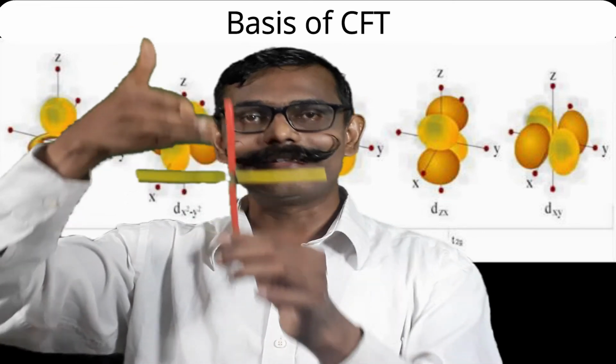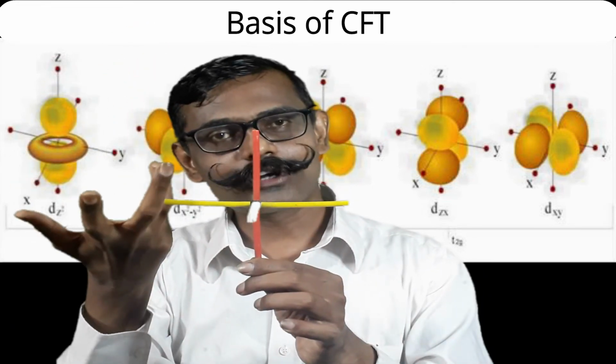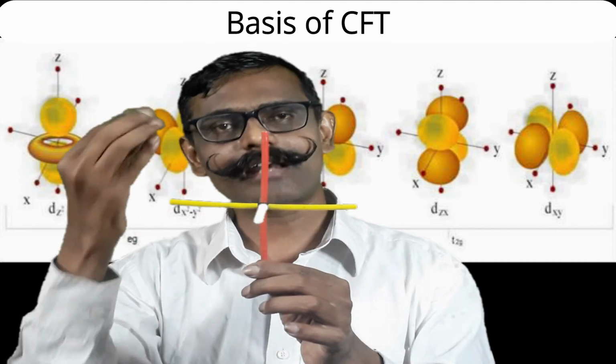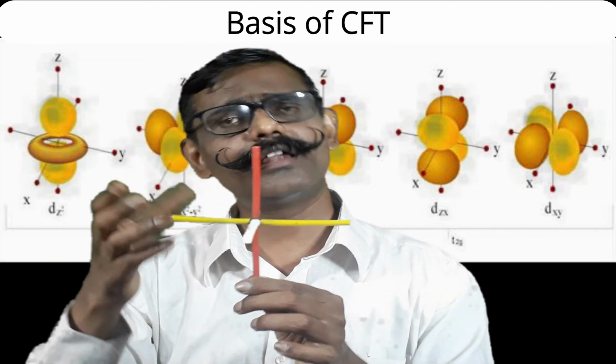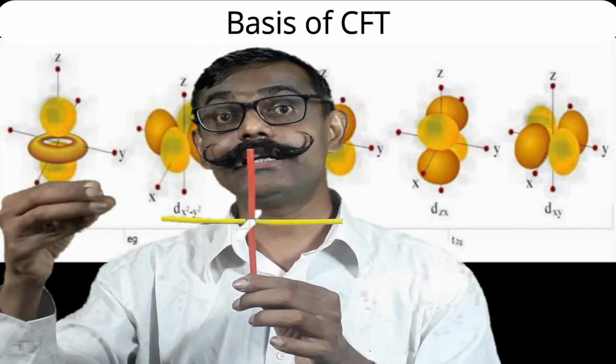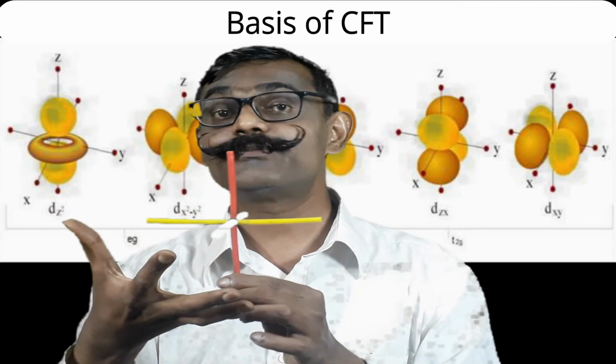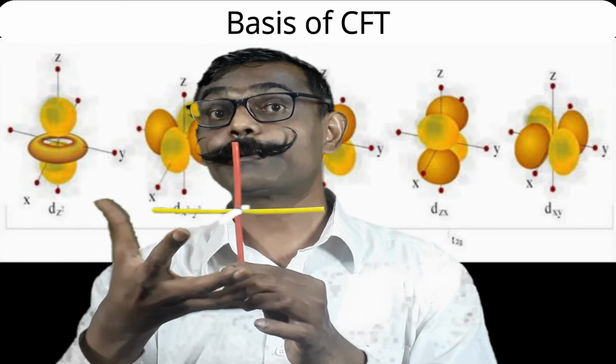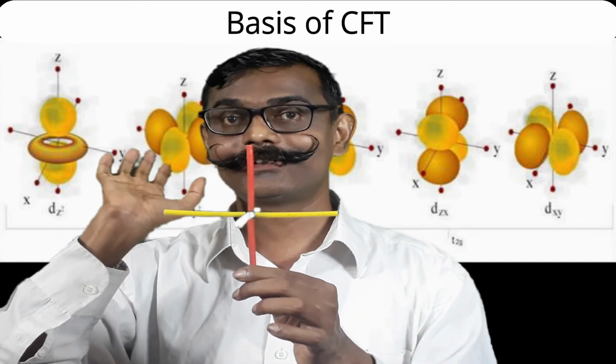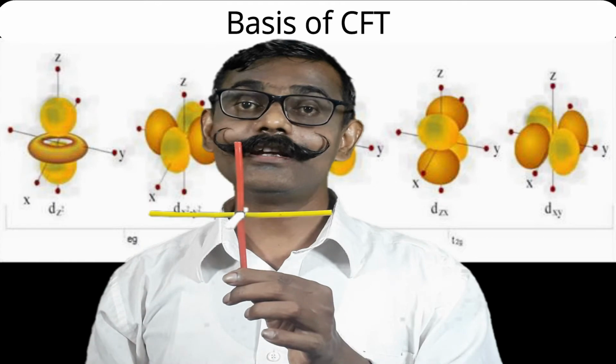But in our geometries, here octahedral, in other geometries, tetrahedral, square planar, trigonal bipyramidal, any geometry you consider, the interaction will not be uniform as it is in the spherically symmetric hypothetical field. Therefore, an energy change will occur in the orbitals. If you know the shapes, then you will understand the energy change.